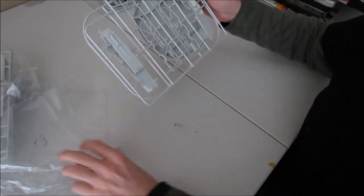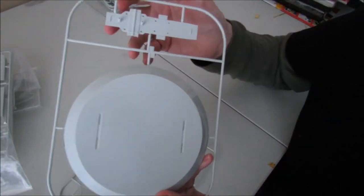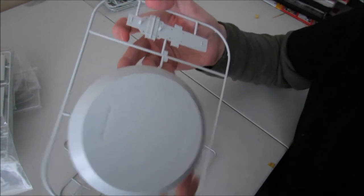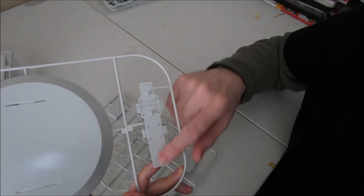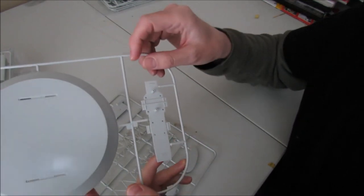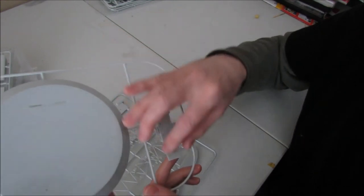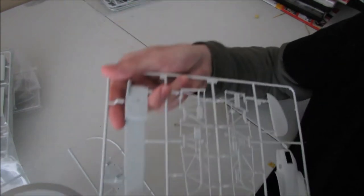This bag has two sprues in it. One is obviously the base that we sit this on, whether I use that or whether I put it on my own base, which I've never done before. I'm guessing this might be part of the base structure, but it's got kind of a shape for a... No, it's not the cockpit. That's the cockpit floor on that one.